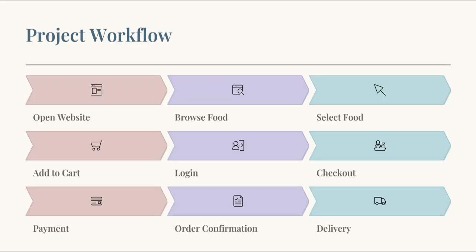This workflow represents the complete journey of a customer using the application. First, the customer browses available food items, and selects the desired products. The selected items are added to the shopping cart. After logging in, the customer proceeds to checkout and initiates the payment process. Once the order is confirmed, it is stored in the database and later processed by the administrator for delivery.